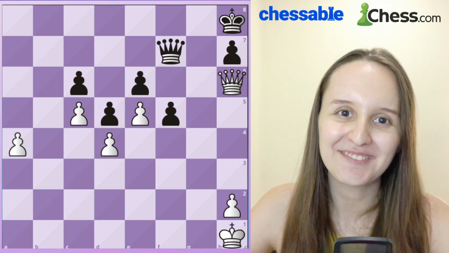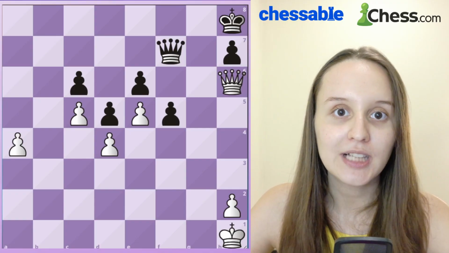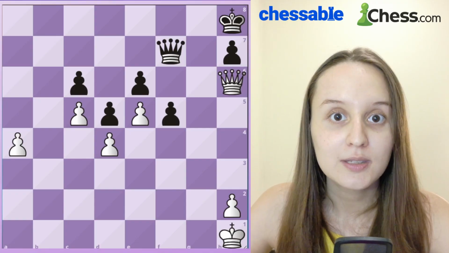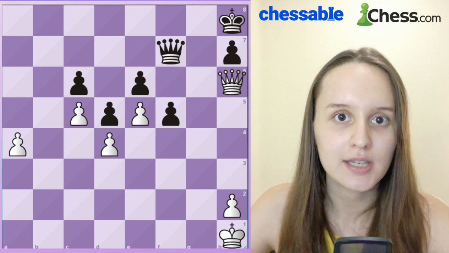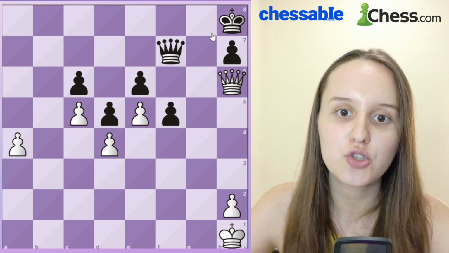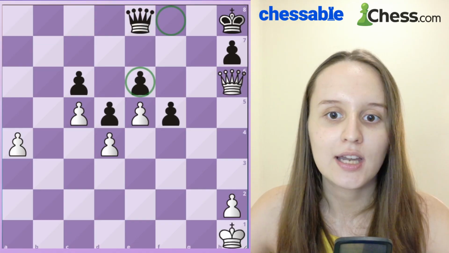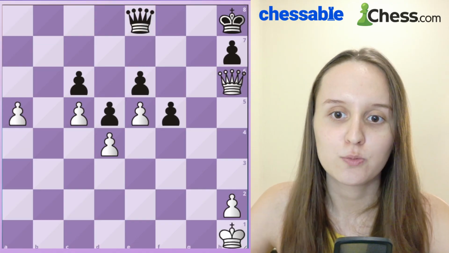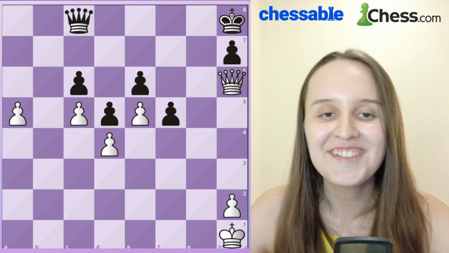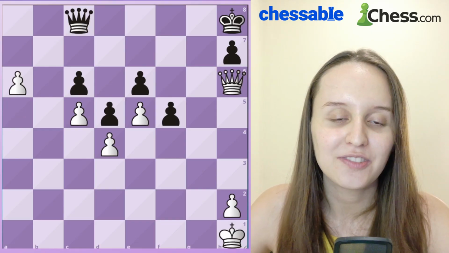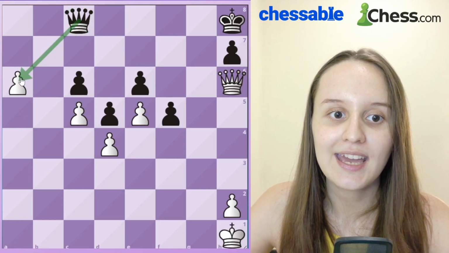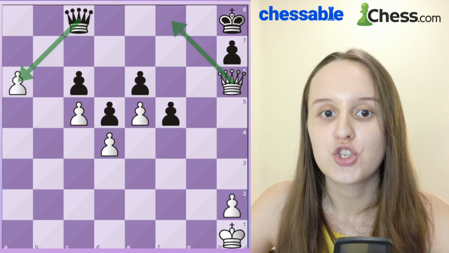a4, and now you have a passed pawn, and practically black is in Zugzwang. The black queen cannot do all the things at once, so it has to stay close to not get their king checkmated. Let's say they play queen e8 protecting both things, and again you just push a5, and you still can push a6 even after the queen goes to c8 because they can't take you because of the checkmating idea on f8.